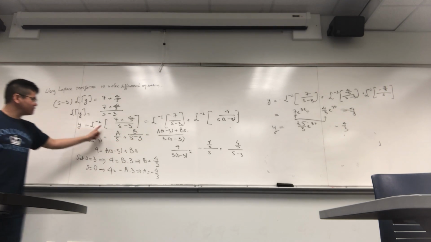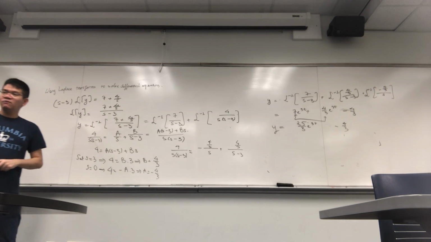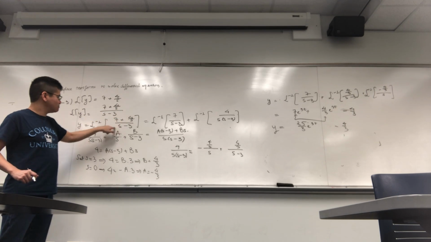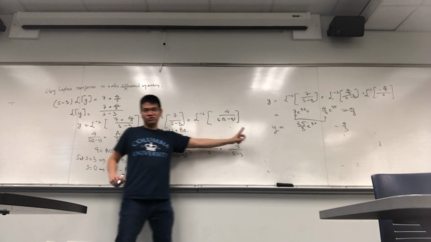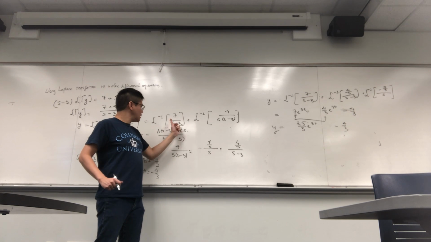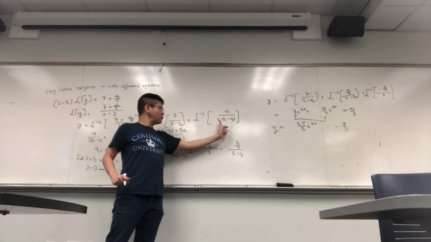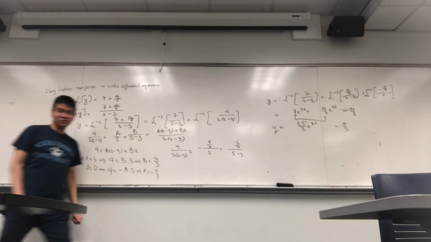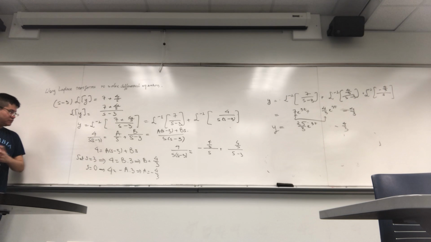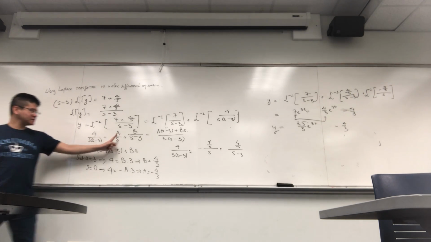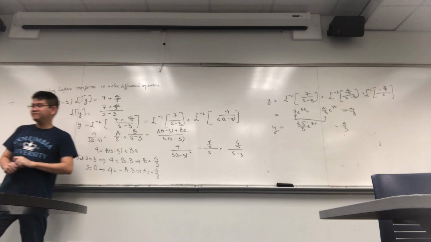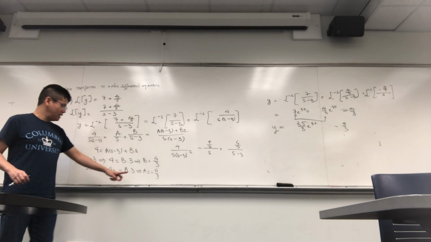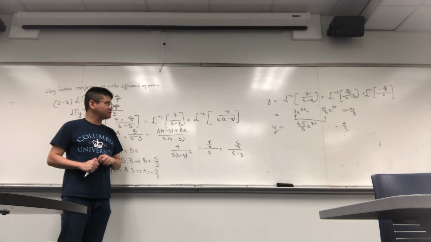So in this case, I have the inverse Laplace transform of this whole thing. What I do is I split it, because here I have 7 over s minus 3, here I have 4 over s minus 3, so I split it in two terms: 7 over s minus 3 plus 4 over s minus 3, right? And this term, I'm going to split it again. I'm going to put 4 over s minus 3 as a over s plus b over s minus 3. All right? So after I set s to be 3 and s to be 0, I found b is 4 over 3 and a is minus 4 over 3.